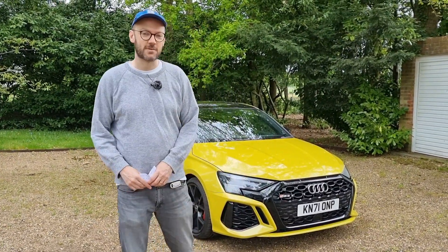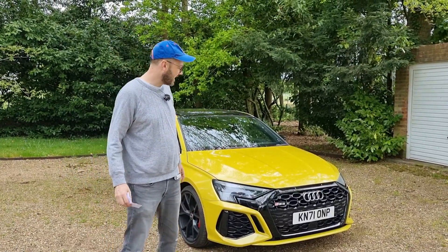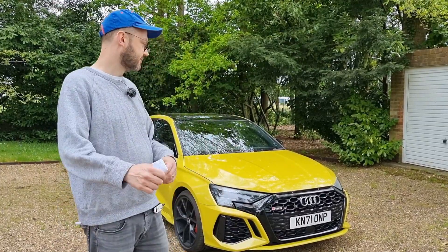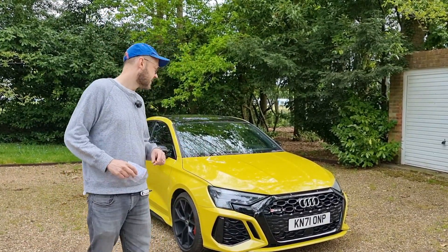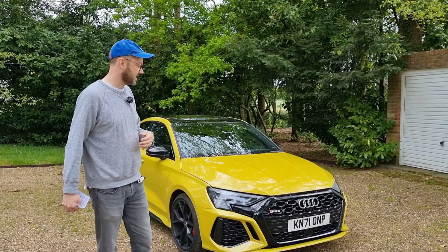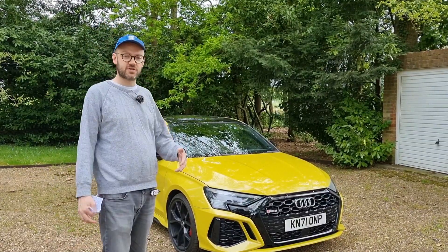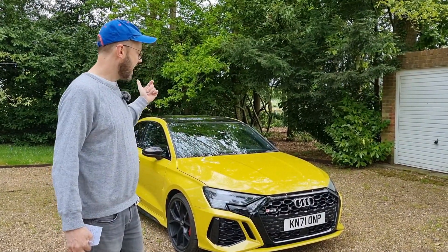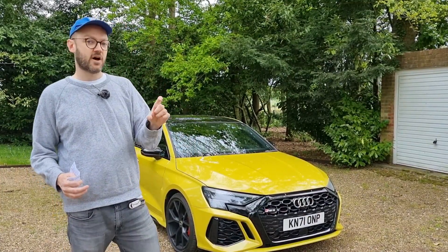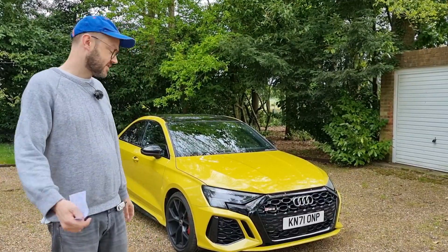Welcome to this edition of Miles Ahead. This time we're looking at the new Audi RS3. The thing you're going to notice straight away is it is yellow — Python Yellow — so I have dressed down to balance things out. Regular viewers will know I'm normally a beacon of fashion. This car comes in at £61,000; this is a launch edition. Audi have made around 100 of those in the saloon version and also the hatchback version, and that's £6,000 above the base-level RS3 price. It sits above the Carbon Black but below the Vorsprung editions.